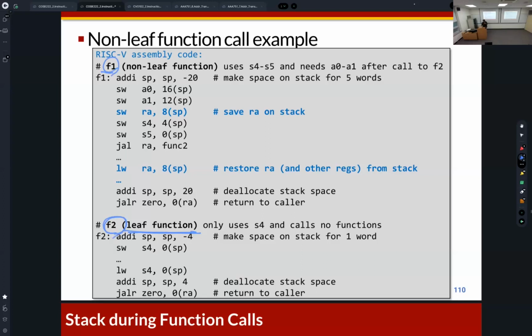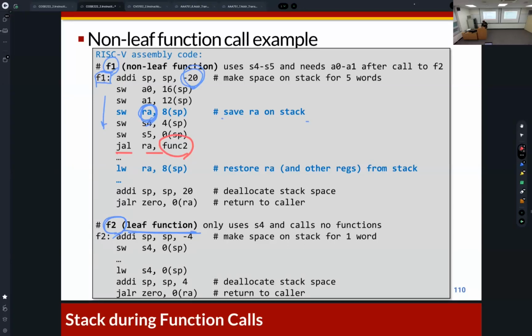When F1 is called, the compiler knows that F1 is a non-leaf function. So when the stack is increased by updating the stack pointer, then when the function is called, RA is also stored in the stack, saved RA on stack. Then jump to function 2.